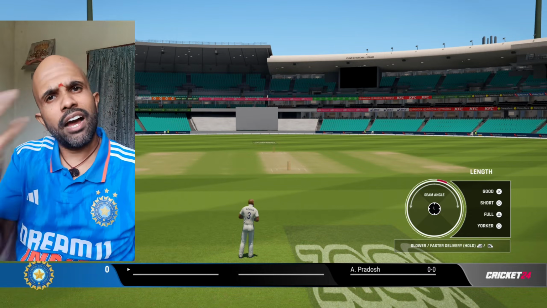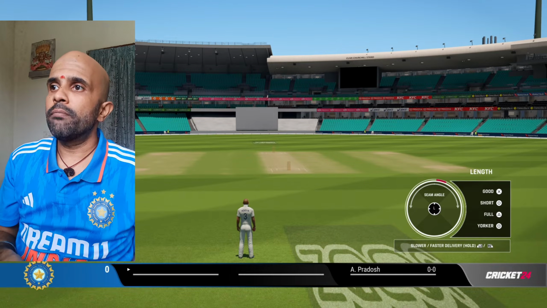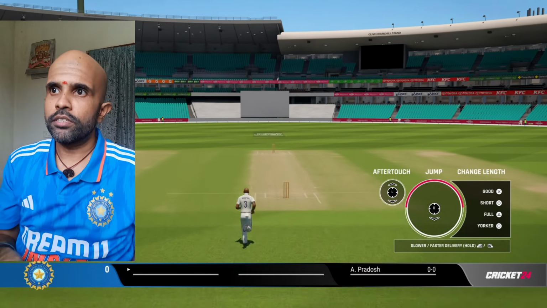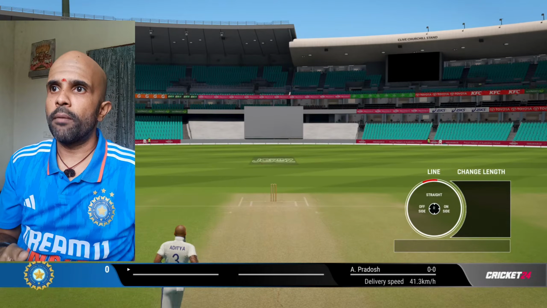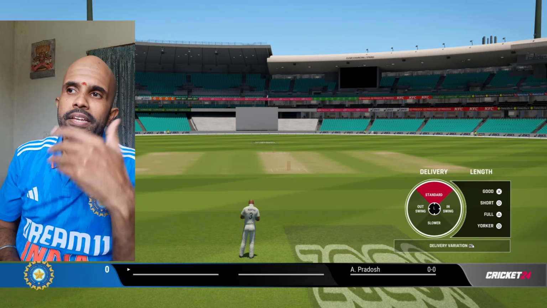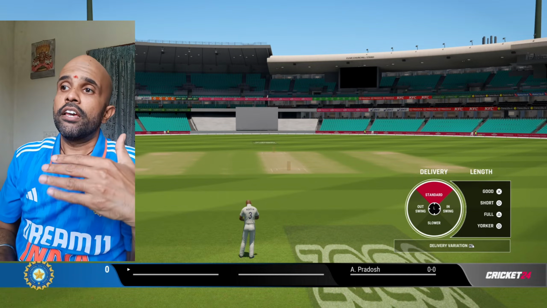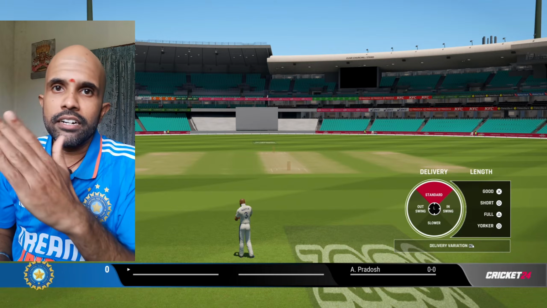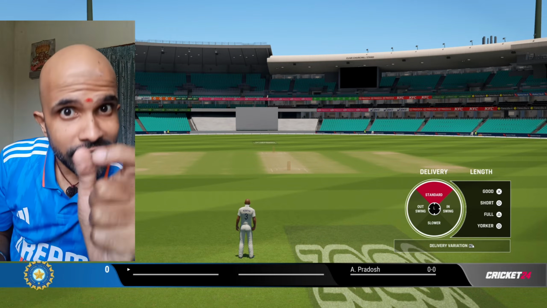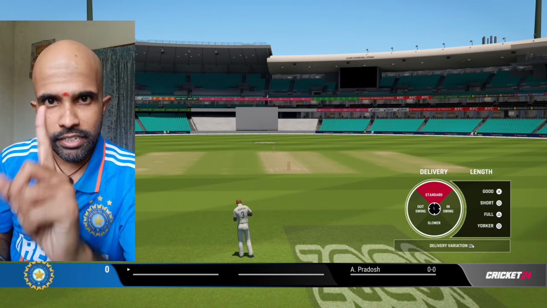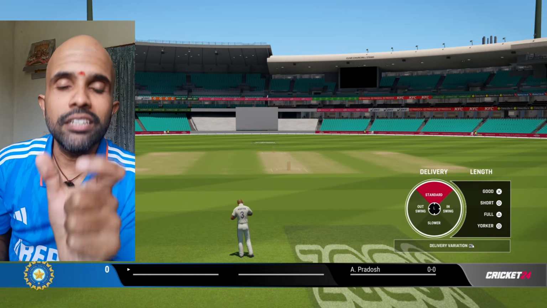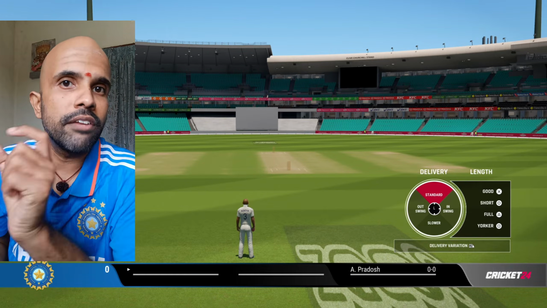This one, away seamer. If I come closer, it will become like how Philander bowls, just the slightest of wobbly seam. See that slightest of wobbly seam and away seam. Why this is important is, with these angles you will have the option of bowling a certain kind of delivery within one kind of delivery type. So you have all these variations within the standard or the seam delivery itself.